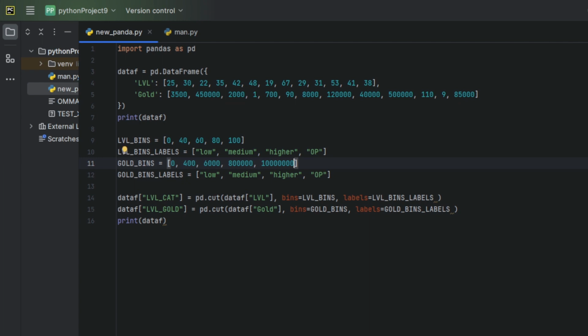Now it looks better. Medium, higher, higher, higher, low. The first one is medium because it's between 400 and 600. The next one is higher because it's between 600 and 8,000, and so on.